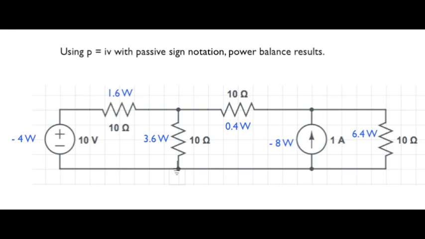Well, our goal was to use node voltage analysis to find the power associated with each circuit element in this example circuit. And we can now proceed to use power equals I times V to complete that process. The results are shown here. Note that the sum of the generated power, 12 watts, equals the sum of the absorbed power, as it must. That's always a consistency check that one can carry out.